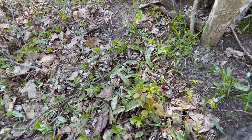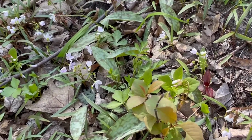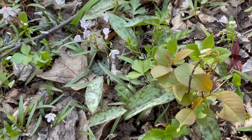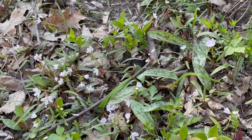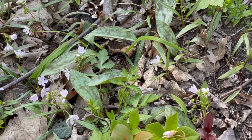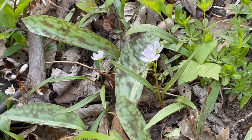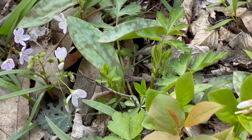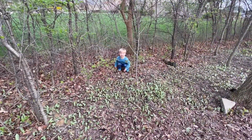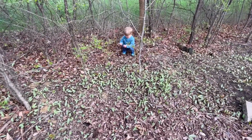That's pretty. So, yellow trout lily, also known as dogtooth violet or adder's tongue, scientific name Erythronium americanum, is a really neat native perennial forb of rich deciduous forests and moist thickets. Here I'm showing it located in a small stream floodplain. It's a spring ephemeral that's found throughout the state, often in forests with sugar maple and beech or other mesic hardwoods. Also in backyards, in places where there's remnant woodland.